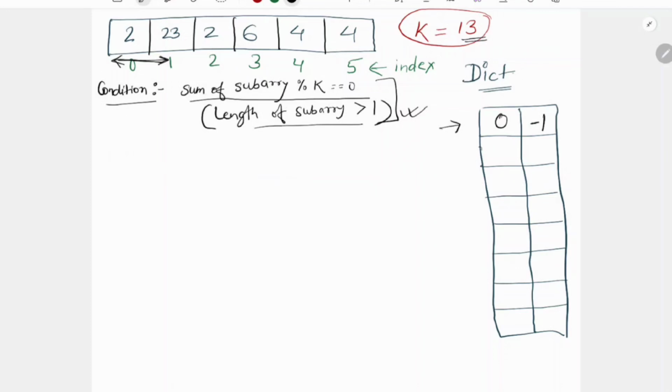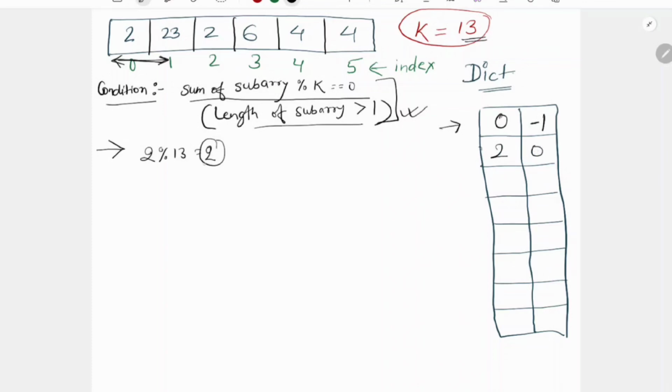In the code we are traversing the array and picking one element. So this is the 2. We find the remainder with k as 13, which will be 2 only. So I will insert 2 with index 0.